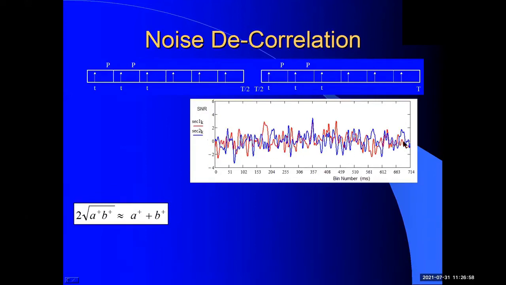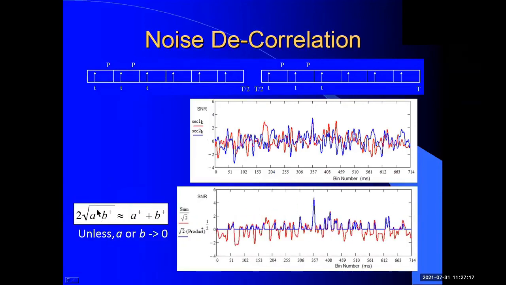the negative noise gives us no information. The pulsar, if it's present, will only be positive. So if I just take the positive parts of this and multiply them, if I take the negative parts, I get some funny numbers. But if I do that, the square root of a and b, twice that, is equal to a plus b. What that means is that the pulsar will always come up at roughly the same size as the original data. But the noise, if it's 0 or it's small, will cut out. We're seeing some of the noise bits cut out.